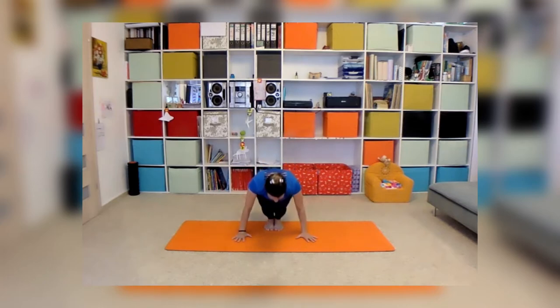And go down. Put your knees on the floor. Open your legs. On your knees. Open the legs. 90 degrees to your knees. Hands on the floor. Or if you want, you can put your elbows on the floor and stay here.